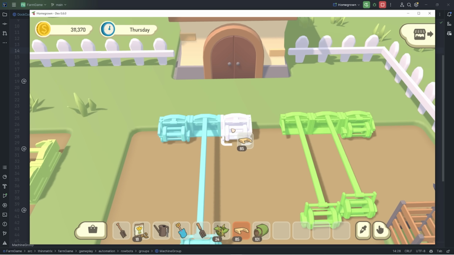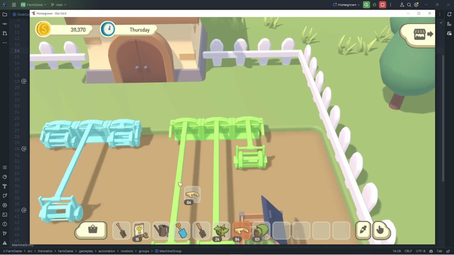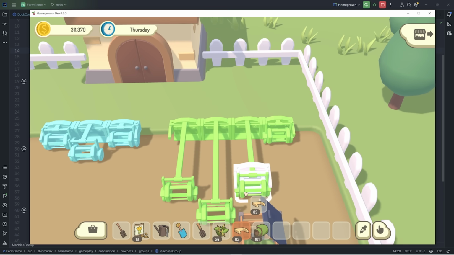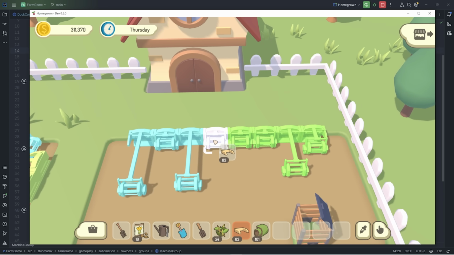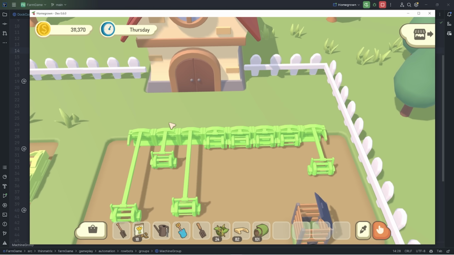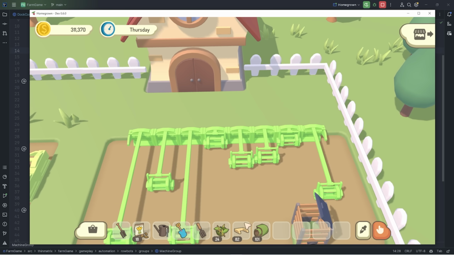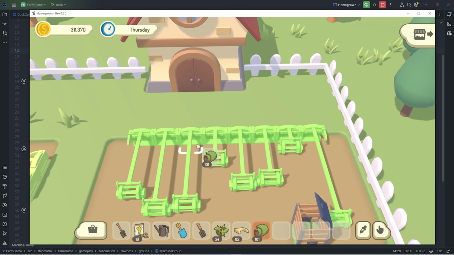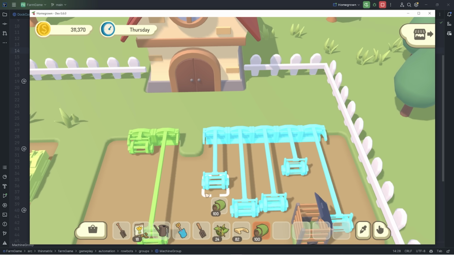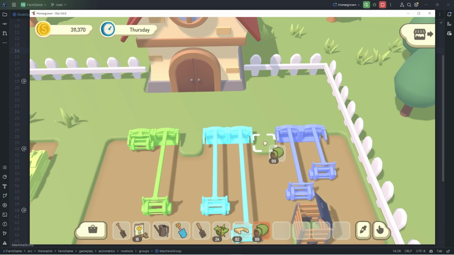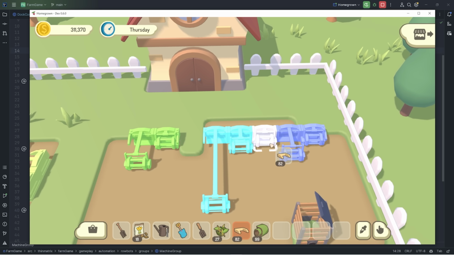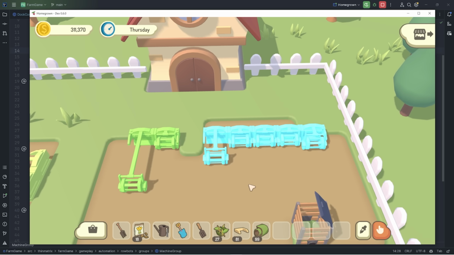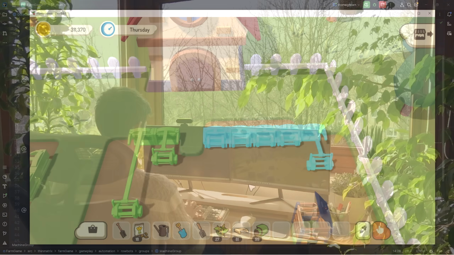So if I add a machine here, that will get added to that blue group. If I add one here, that's going to get added to the green group. And if I add one here, that's going to connect these two groups. So they're going to merge together and become one big group. But then if I go ahead and remove one of these, it's going to split it up into two groups again, and so on. So the groups are all updating nicely now, and I can start implementing some group behaviors.